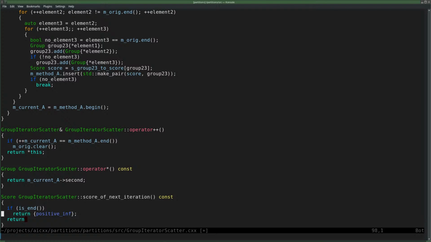And otherwise, I can get the next group by doing this. And that might be the end as well. Confusing. We should never be at the end. Yeah, you cannot call score of next iteration when you are at the end, so better make that an assert.